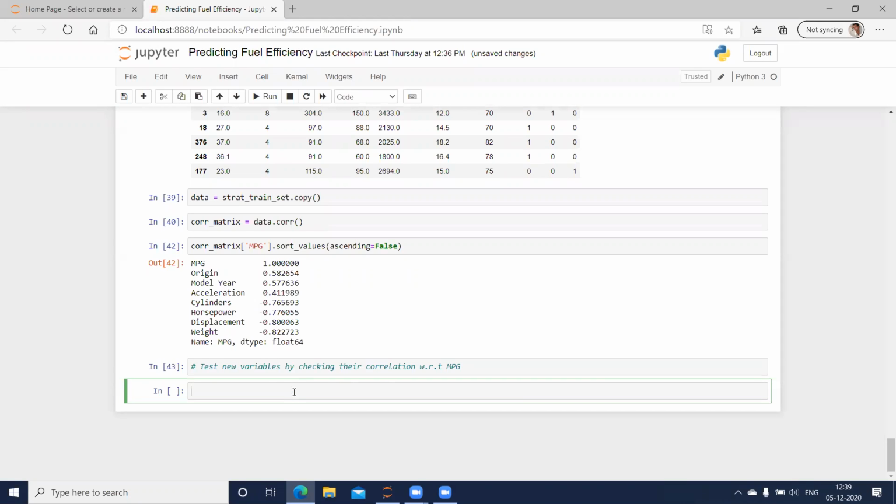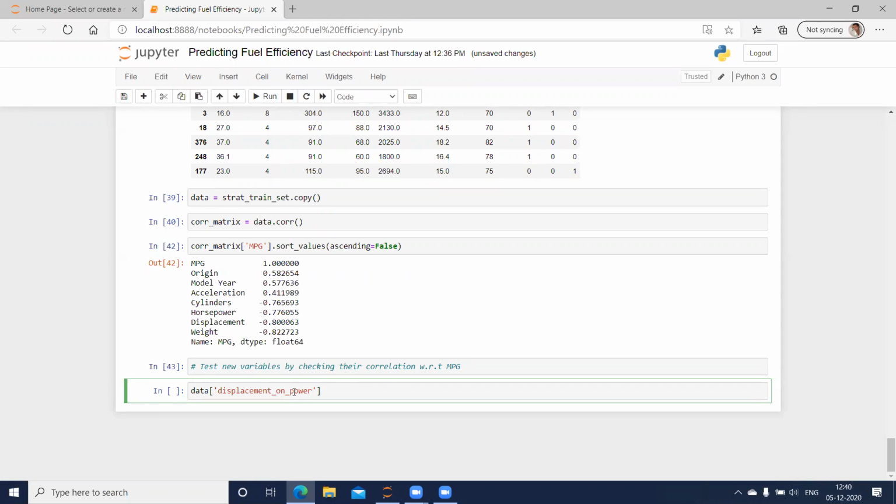Okay, so the first variable which I'll be creating will be displacement on power. Before we do that, we need to add this column to my data frame. So the data frame name is data. The name of my variable, let us give it as displacement_on_power.